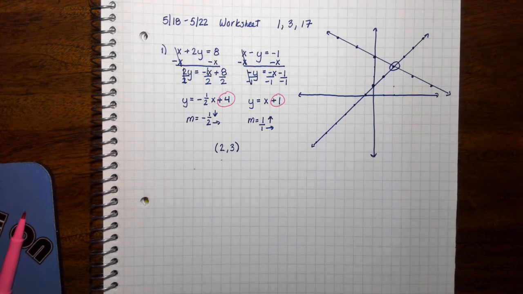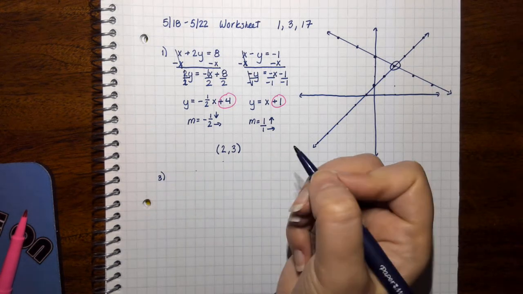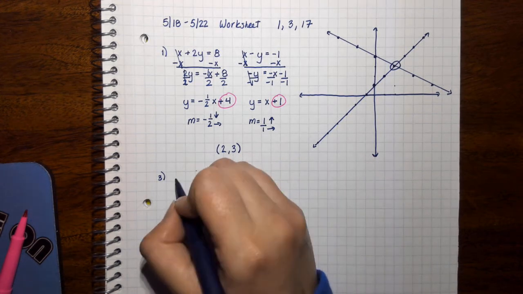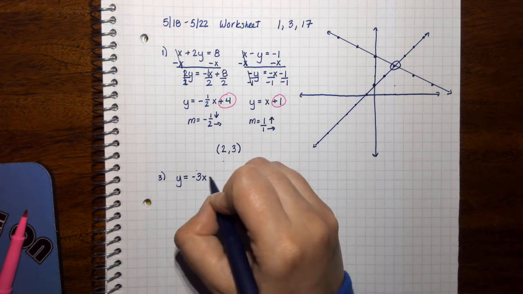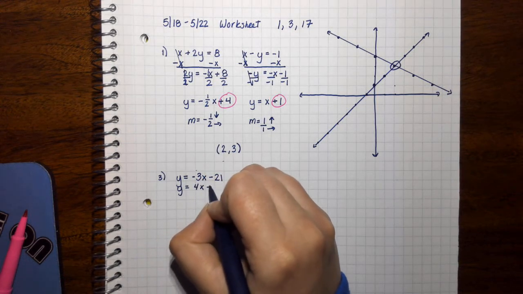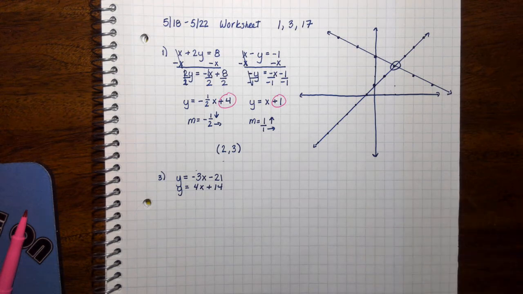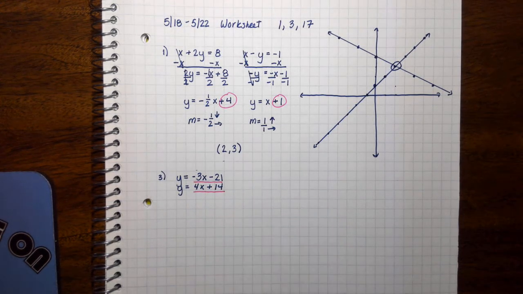Okay, moving to number 3. The directions are different. It says solve each system by using equal values method. Okay, and we worked on this last week for the first time, so I thought you might want to see another example. Okay, so I have two equations, both are in y equals mx plus b, or slope-intercept form, and notice that they are both equal to y, and because they're both equal to y, then I can equal them to each other.